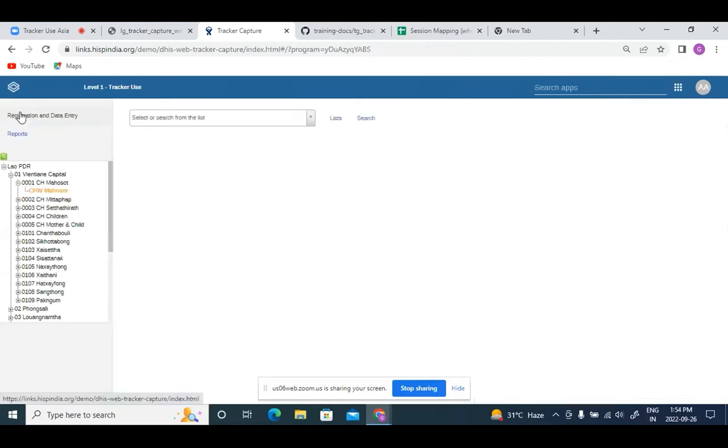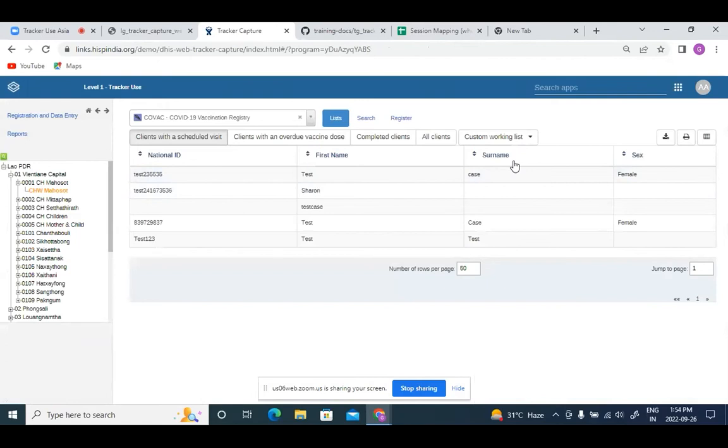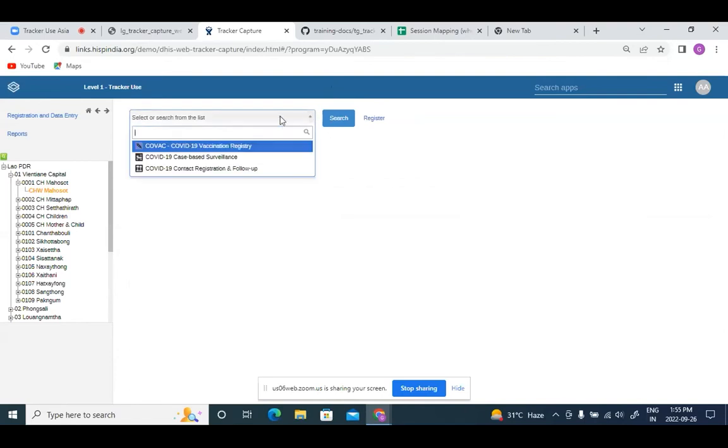Now, consider a use case where all the households or all the persons at a place need to be already registered in the system. For example, I do not have any program. I don't want to enroll them in the vaccine registry or as a COVID case. I just need to have a repository of all the cases available at my facility, which are under my target population. So how do I add them? Because here you were registering all the cases for a particular program. So in that case, if I select my facility, I can just cross this out, since I don't want any program. You see you have 3 programs, but you don't want to select any. So this is called no program registration, where you're adding the case without any program.